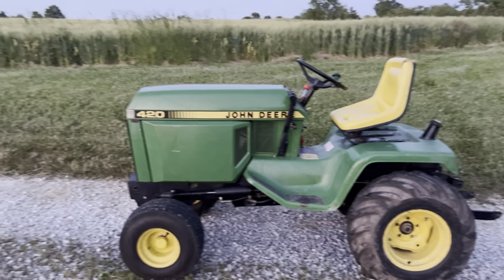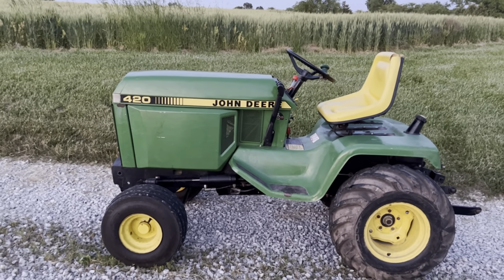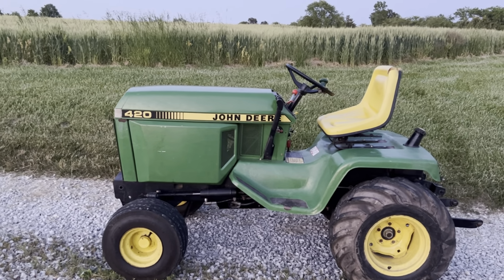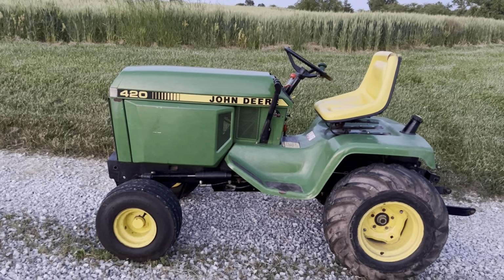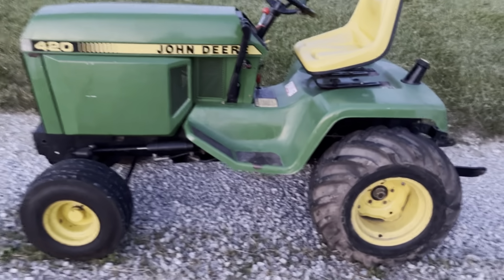I left the mower deck off. It's got the new belt put on it though, but I left it off because my dad wants to use this for garden work. And of course, the clearance on this isn't very good with the 60-inch deck. I'm not really sure why, but I don't know. Not my forte to answer that one. But anyways.